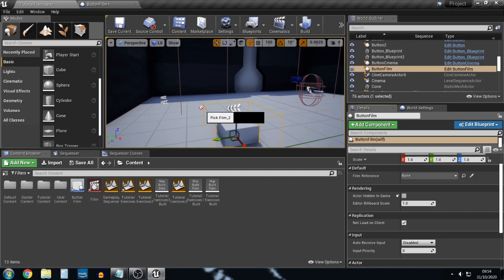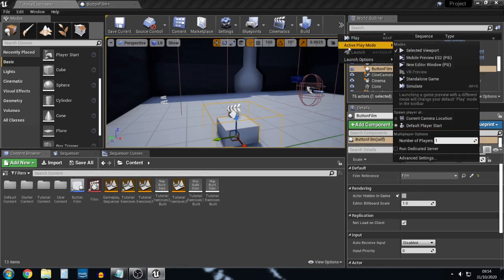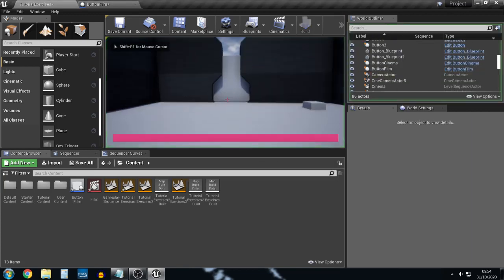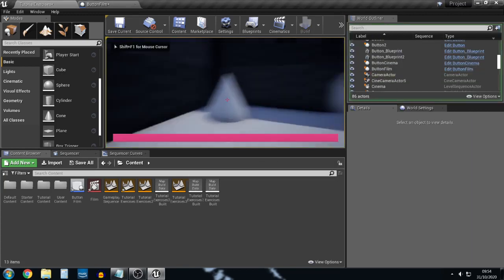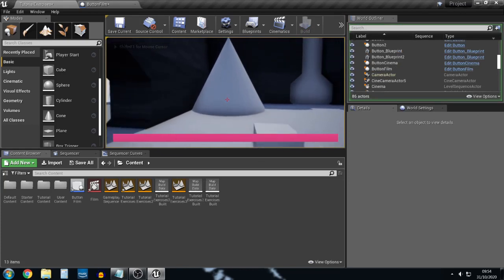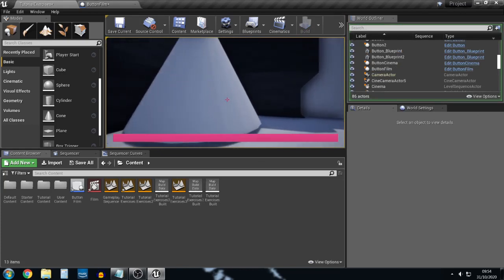If you use the eyedropper, what's really nice with this eyedropper is that you can select only the specific objects that are related to this. So if I try to select the door or whatever, it'll be upset. So it won't let you do that. So click on film, and now that reference is linked. If I click play and come over to this, you can see now our cone emerges from the depths, which is great.